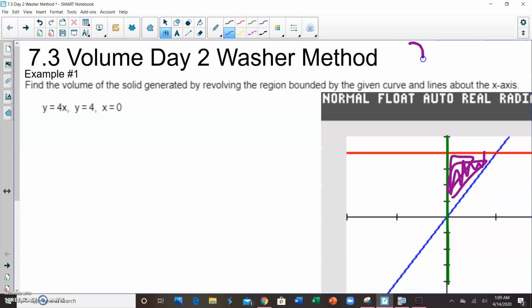Now, if you don't know what a washer looks like, a washer looks like that. It looks like a donut, so you can call it the washer method or the donut method. What we need to do is draw all those washers, and then add up the area of all the washers, which is integrating the area. So I am going to flip this down here the best that I can. If I move that purple area down here, this blue line would reflect here. And the red line, 1, 2, 3, 4, would come down 1, 2, 3, 4. Here's your red line.